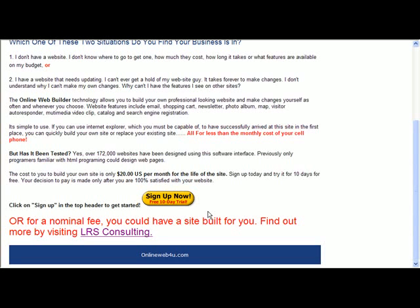After the 10 days, we require payment for the web hosting. There's a couple of options available for payment. You have the choice of either $20 a month or $200 for a year, which you save $40 if you pay for a year up front. Either way, it's the cheapest form of advertising that your business will ever run. There's no time commitment when you pay monthly, but you will be charged automatically until you cancel the payments.